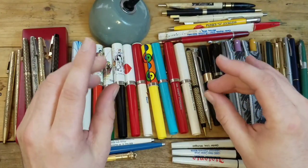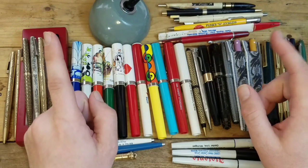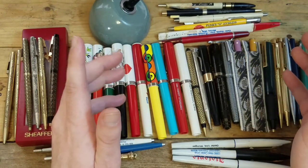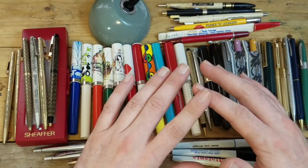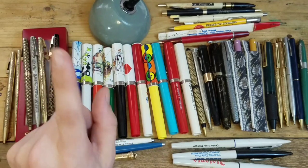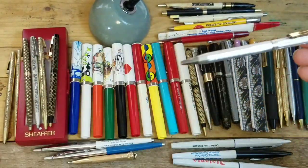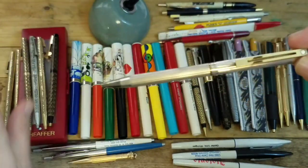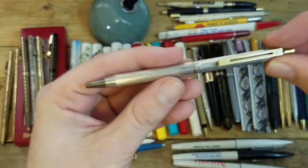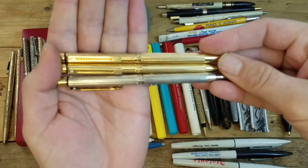Alright, we're down to the last two pens in this Schaeffer haul. My second favorite and then my all-time favorite — even though the all-time favorite is a little beat up and a little dirty. It's an amazing pen; I'm actually thinking about getting it restored, so if you know anybody that can restore it at a reasonable rate, let me know. But first we have this Schaeffer — it is another Targa, and this Targa is sterling silver. So if you've been counting, we got three sterling silver pens while we were visiting Fort Madison, Iowa. I think all these Targas actually look real nice together — two gold plated ones and a sterling silver one.